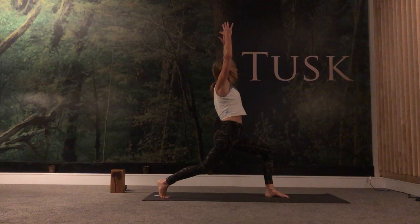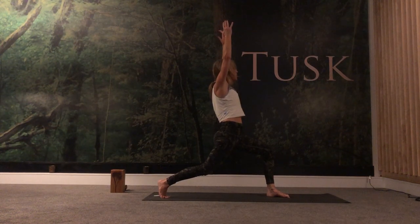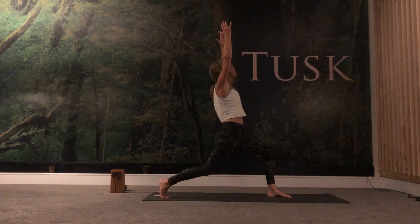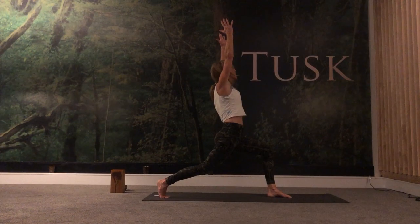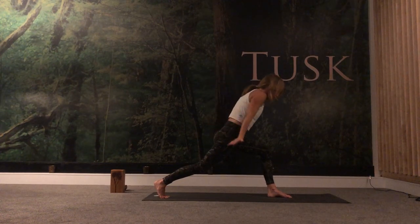Engaging the inner left thigh here, pushing the hips forward and squeezing the inner right thigh as well. So you want to be really engaged here, squeezing your Mula Bandha. So squeezing your inner thighs helps you to do this. Inhale, lengthen, feel the length through the side body. Head lifting. Two, three, down. Raise your arms overhead.